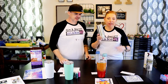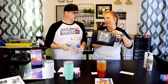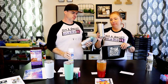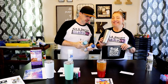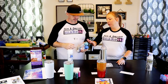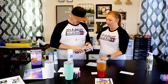So tumbler number one, we're going to use our stencil and our spray paint. So we're gonna have to take this outside and start with step one. All right, first we're gonna lay down a quick base coat of white to make the sparkles stand out. And then we'll come in and we'll spray in an ombre fashion, the blue and the teal. That's right. Multiple coats. I'll tell you how many when we're done. So I think the hardest part is gonna be putting the stencil on to wipe it clear.